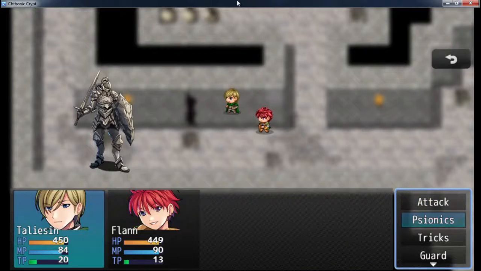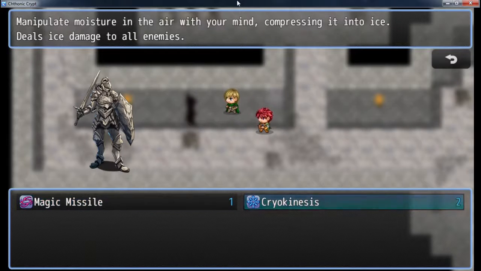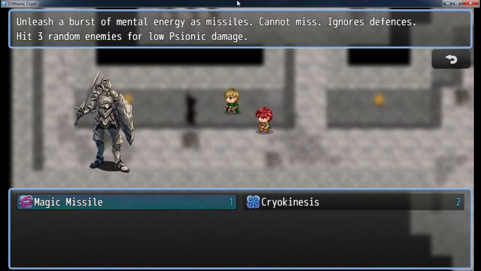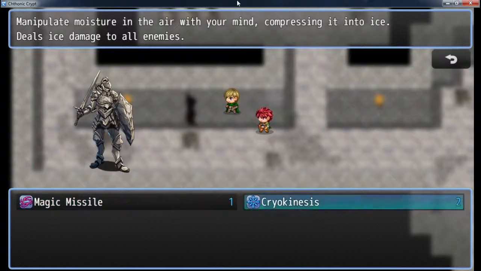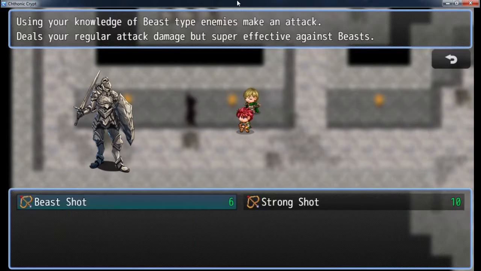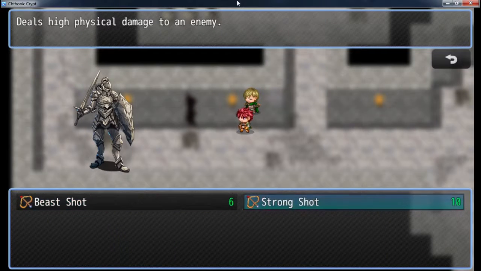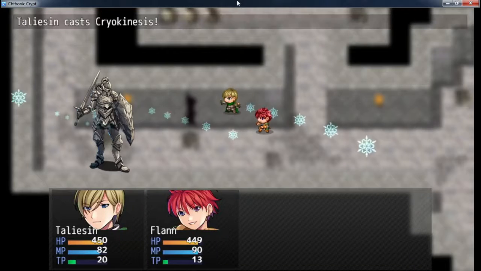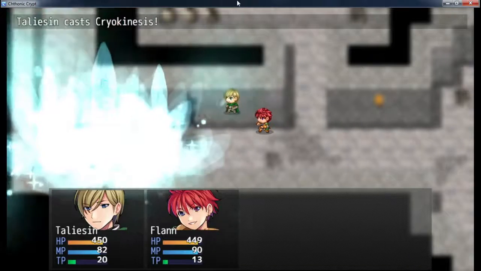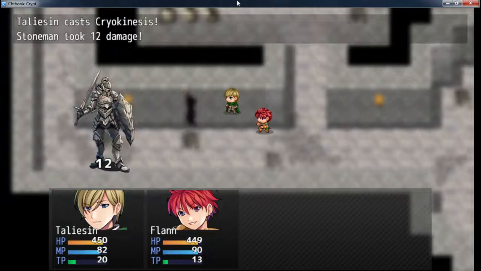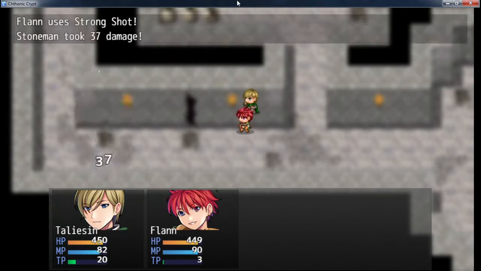Huh. So I'm wondering now, is... Okay, so this one does like 15-ish damage. And this one does 12 damage.